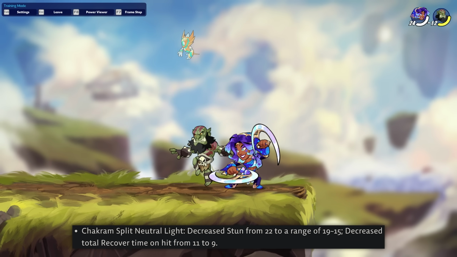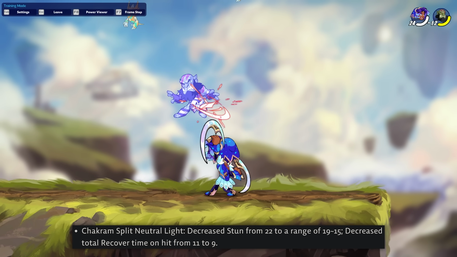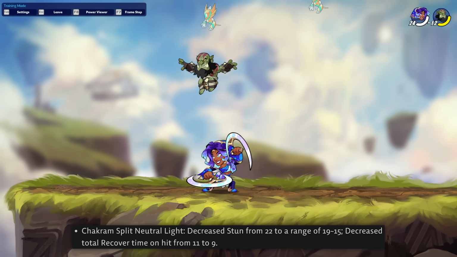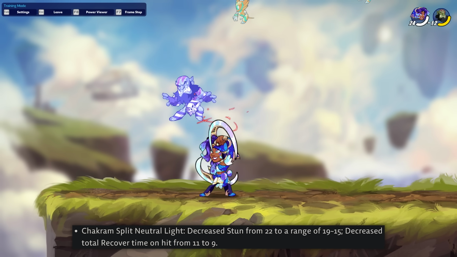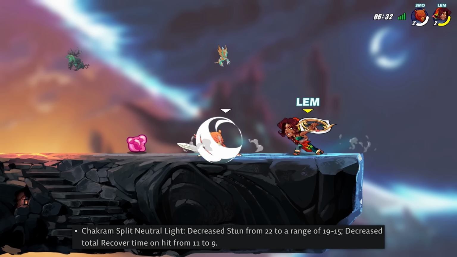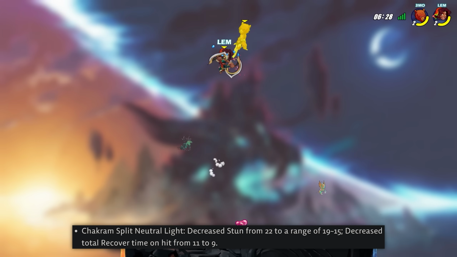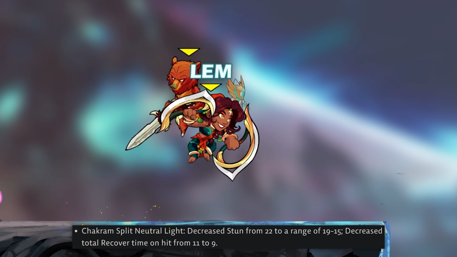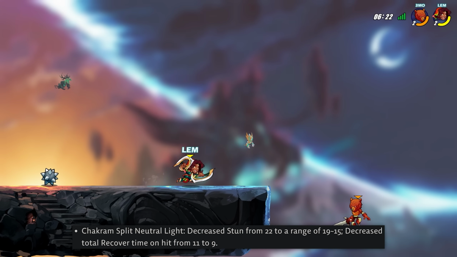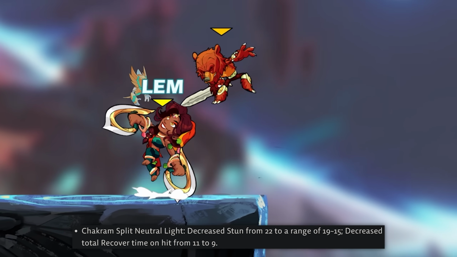The other thing is that it has a range of 19 to 15 now instead of 22, and I'm assuming that means when you hit with only the second punch of this Chakram neutralite, instead of stunning your opponent for 19 frames and then being able to follow up, it's going to stun them for 15 frames, and the opponent has more time to dodge. You can think of this basically as a nerf of 1 frame, which is significant for those niche cases where you could get a guaranteed combo after the neutralite, but for the most part, it seems to be a change in timing more than anything else.